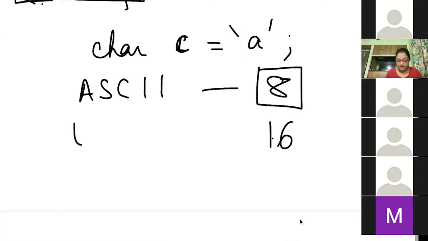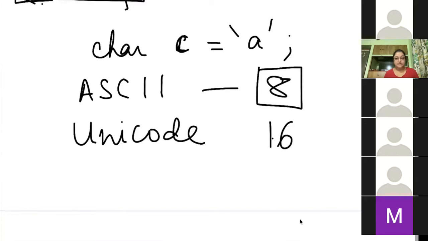Why? Because the characters are encoded using Unicode, and Unicode is a much larger set of characters as compared to ASCII. So even your Hindi characters, Assamese characters, all these are a part of the Unicode character set.